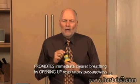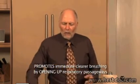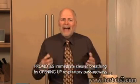Another herbal tonic for emergencies is a lung tonic. The lobelia in the lung tonic, the lobeline in the lobelia, dilates your bronchioles. It opens them right up. And so if anyone's having a problem breathing, like an asthmatic attack, or they have bronchitis or pneumonia, use the lung tonic. If they have emphysema, use the lung tonic. Dilate those bronchioles, and they'll be breathing again. That can be a life-threatening emergency.